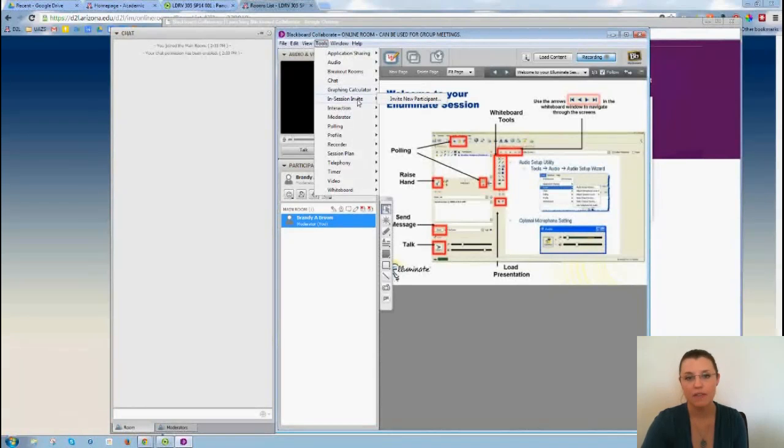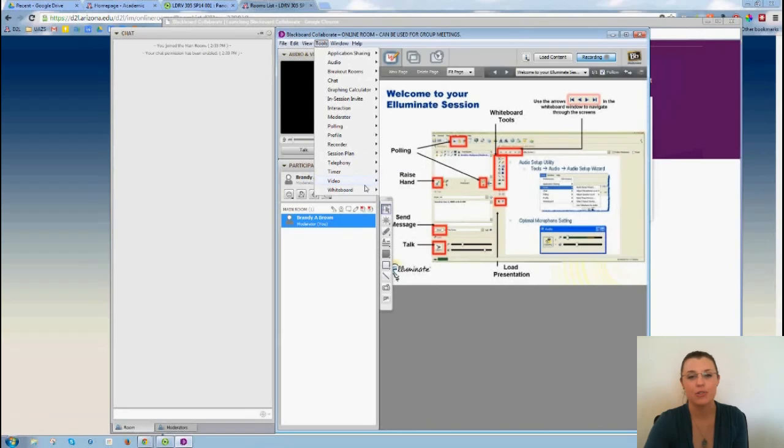Graphing calculators. The in-session invite, I believe, is how you email someone a link, to invite a new participant. I'll show you that in just a second because this is not the fastest way to do that. You can do polls as well. So if you needed to poll your group on something and you wanted them to fill it out this way instead of just saying it, if you had a big group, maybe you can do that. The recording is not turned on for this one, I believe, but you can start timers.